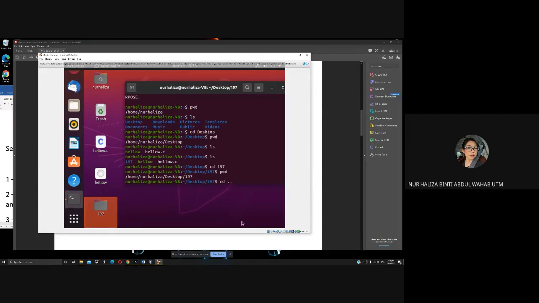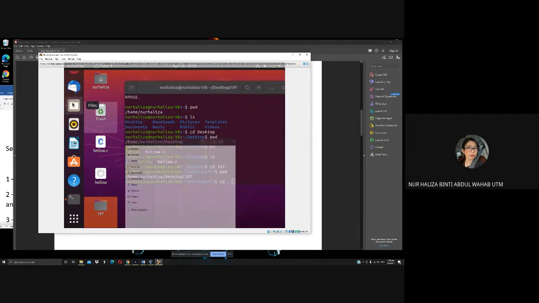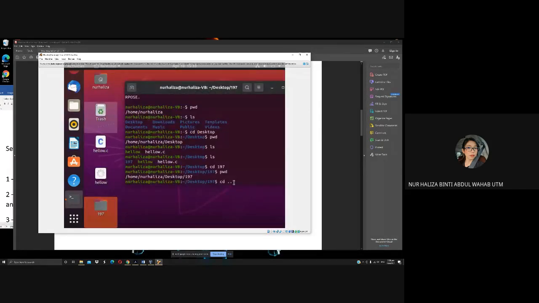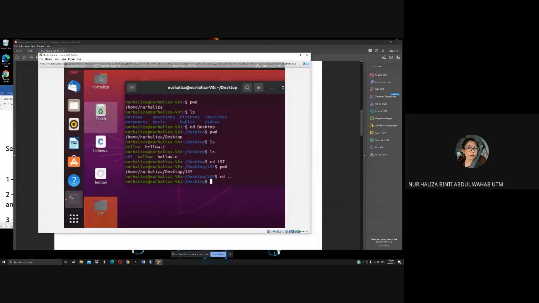So it's going to go back one level, like when you have a folder over here, you have the option of backward, right? So this is a similar command. I type cd dot dot. So now it's going to be the desktop. I check pwd.